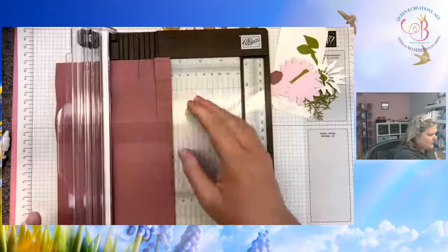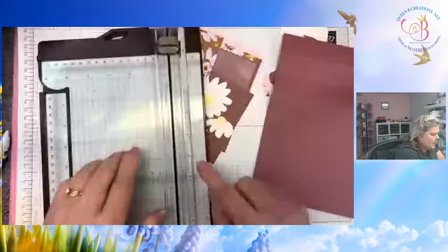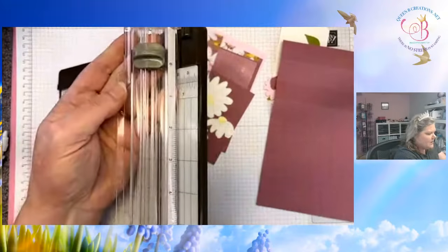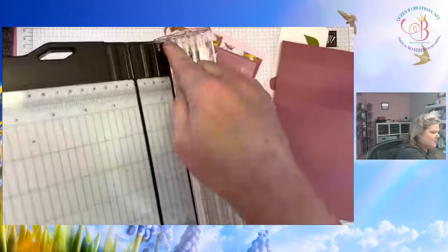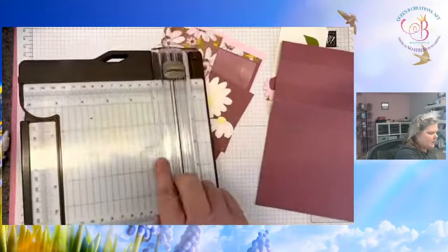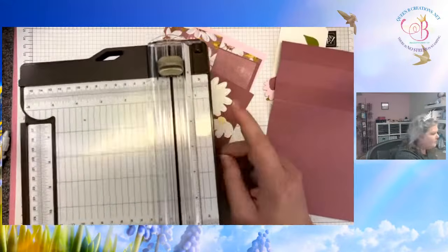And I realize I have my trimmer upside down. If we were working correctly, it could go this way and you would be using your measurements on the side. There's measurements right there on the side of our trimmer. And I have a piece of tear and tape that I did not remove the backing off of so that I could read the numbers on this side, regardless of what color paper I was working with.